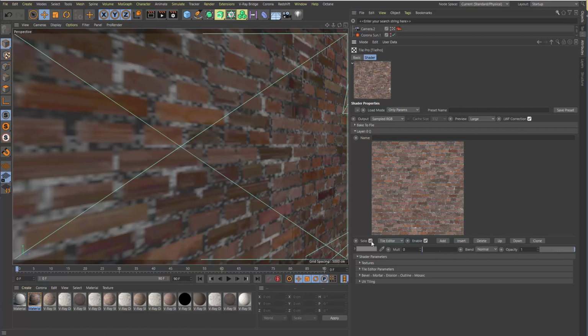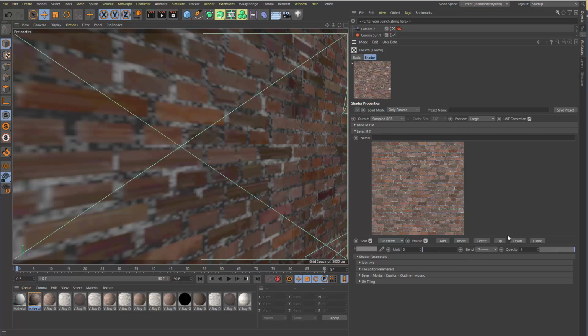The next is here, as you can have more than one layer, you can set solo or not. If you have several layers and they're blending inside, with solo off it shows here the result of all layers below. But for setting up a layer, very often it's useful to start with solo mode, so you really just see this layer. For a simple brick, we of course have just one layer, that's enough.